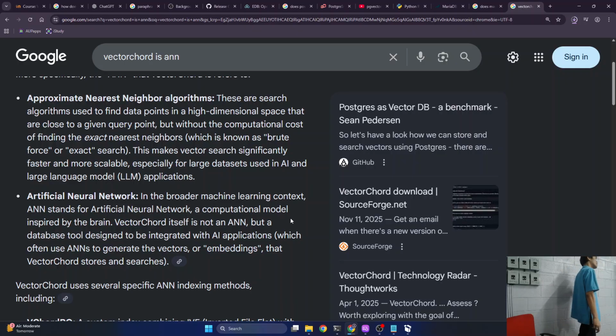I'm just sorting by relevance. So I found out whether you use ANN or other indexing, if you don't put limit, you are still doing perfect recall. Meaning you are actually reading everything in the database and then sorting everything, because I used order by.